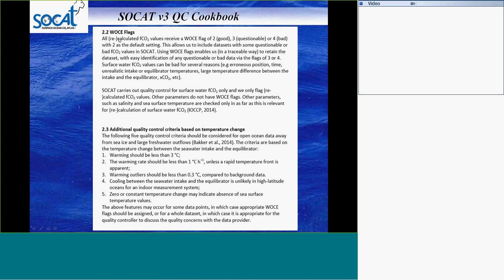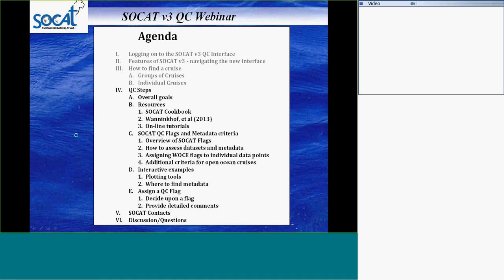Both of these paragraphs are covered there. Okay, so that's an overview of the overall goals and the resources, and Kevin also mentioned online tutorials that are on the main interface of the SOCAT homepage.